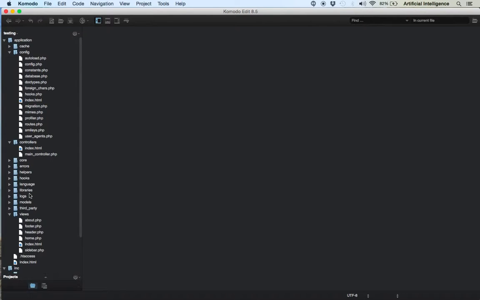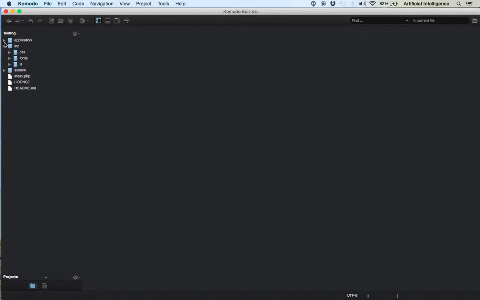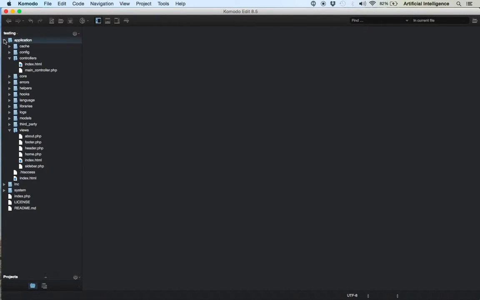Now you can see there are a lot of folders here. There's the application folder, which is the basic Codeigniter folder, then the system folder, index, and there should be another one, htaccess. Never mind, I will configure that after this.